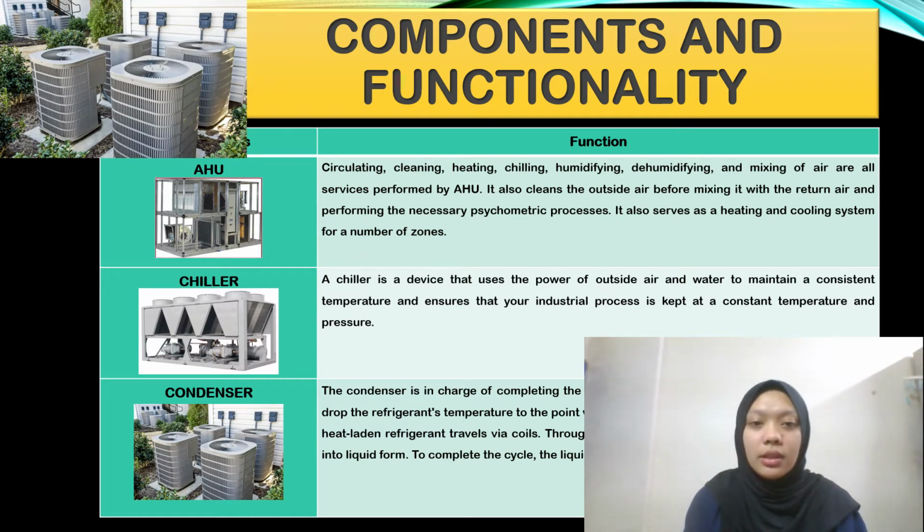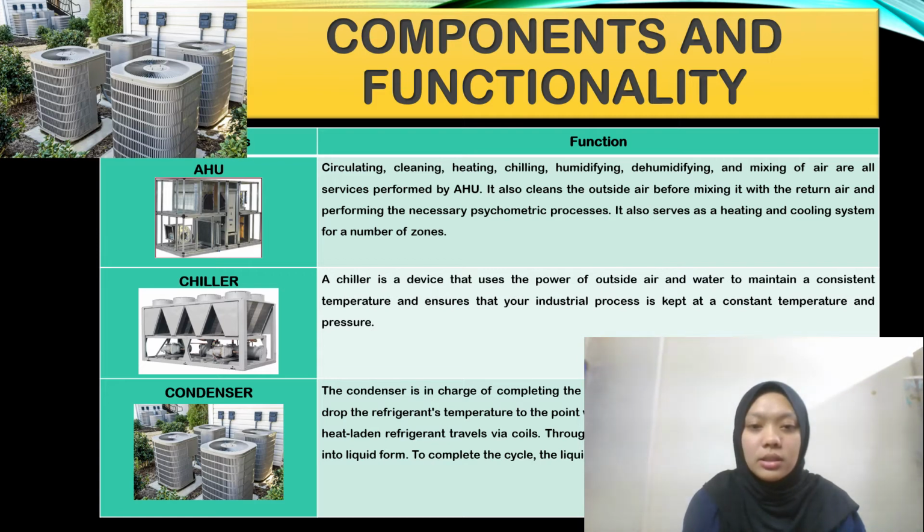First is the air handling unit, which is AHU. AHU performs circulating, cleaning, heating, chilling, humidifying, dehumidifying, and mixing of air services. It also cleans the outside air before mixing it with the return air and performing the necessary psychrometric processes. It also serves as a heating and cooling system for a number of zones.